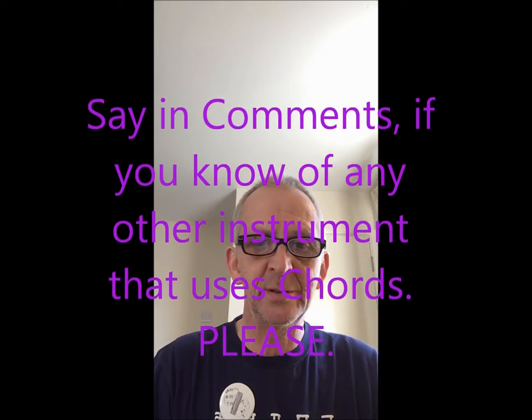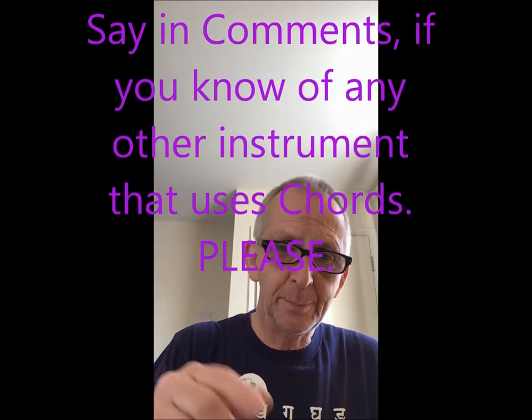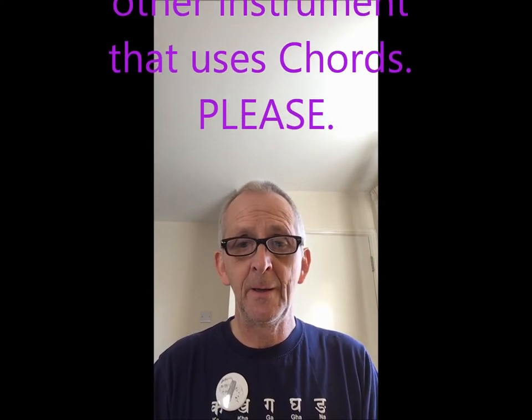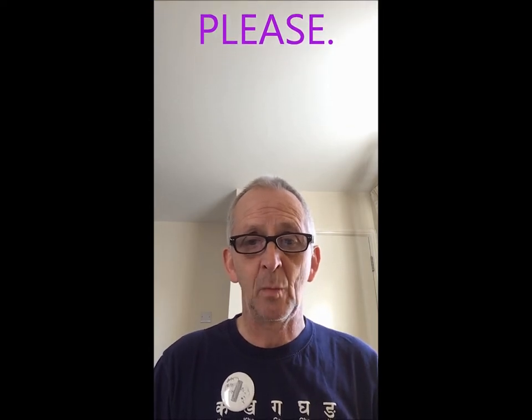Now I know before I mentioned that I don't put down the guitar, but I'd like to put down the guitar, because of course it could be a bass guitar, it could be a lead guitar. So please put down in the comments below what instrument you also use for chords, including the beautiful guitar. So we're going to look at the C harmonica — it was breathing in and out. On any harmonica, whatever harmonica it is, if you blow it out, it gives you the chord of the harmonica. In this case it's a C.